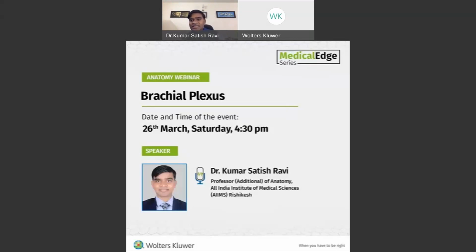Can you repeat the 6 nerves that meet at Erb's point? Yes, I said the ventral rami of C5 and the ventral rami of C6. These are the 2. Then the 2 branches from the upper trunk, that is the nerve to subclavius, right, and the suprascapular nerve. And there are 2 divisions of the upper trunk, the anterior division and the posterior division, right? So these are the 6 nerves which meet at Erb's point. And if there is an injury to Erb's point, there will be Erb's paralysis.